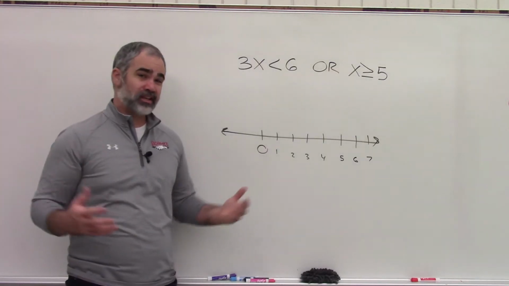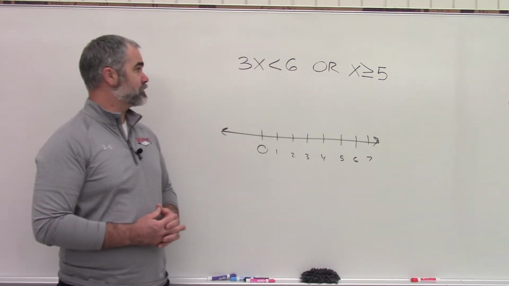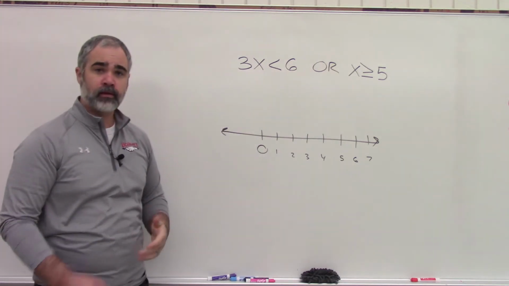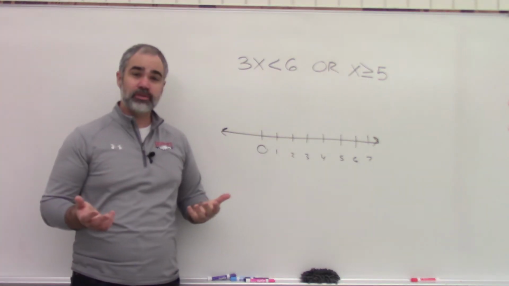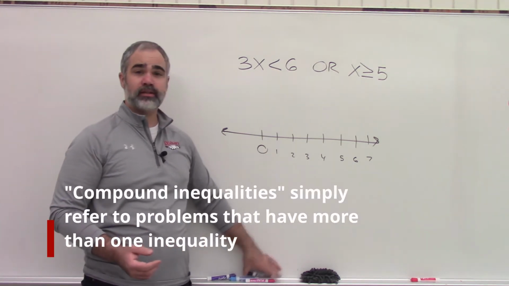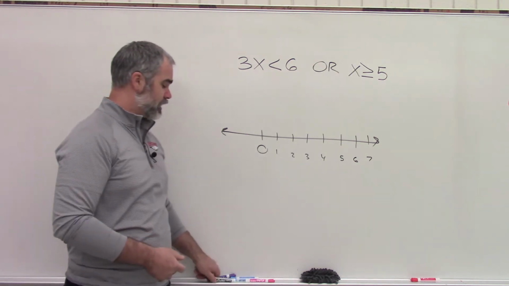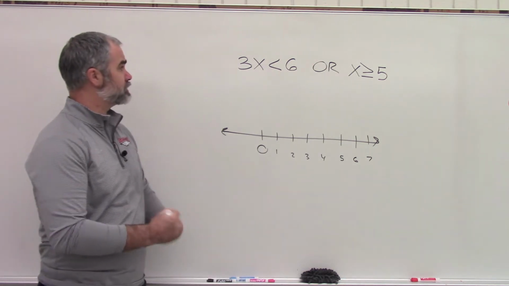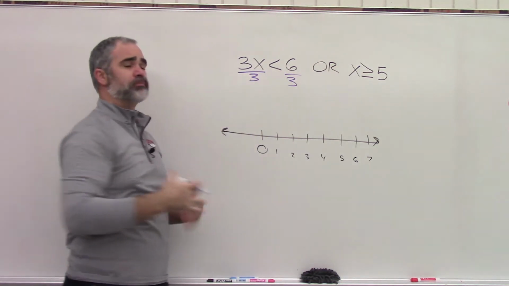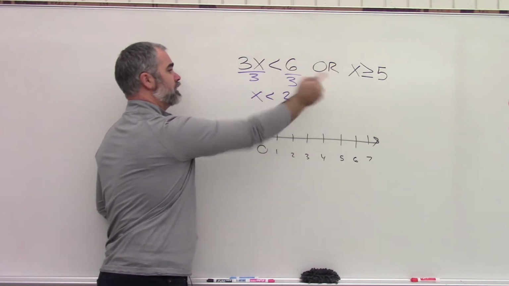All right, so here's an example of what you might see on one of your problems. Again, you see two inequalities that are combined with this word "or." And really what you do is you solve them both. Some of these are going to be pretty easy. Some of them you'll have to do a little bit of math. But for this one, it's pretty simple. I just have to divide both sides by 3, and I get x is less than or equal to 2. And then I've got this other one.